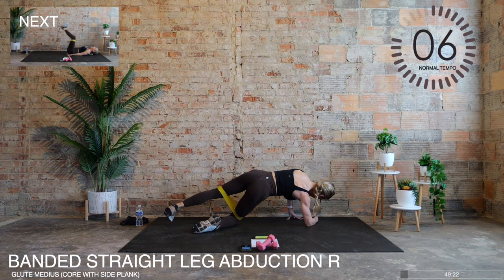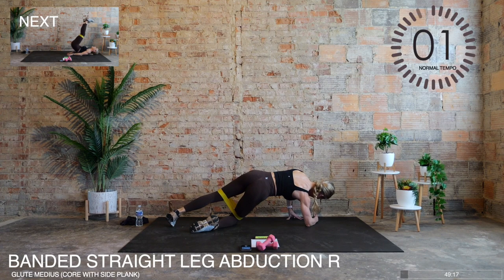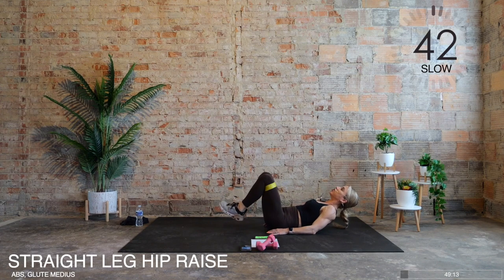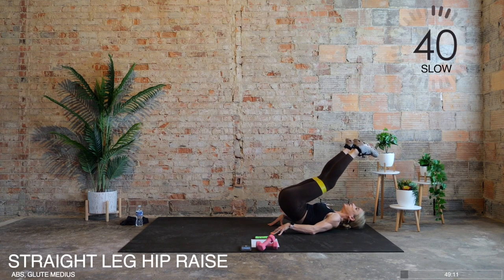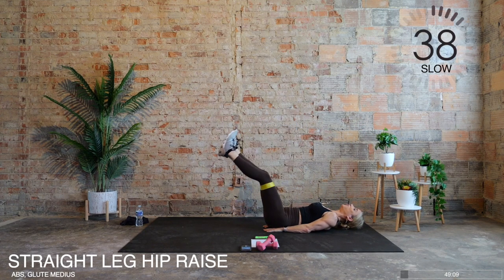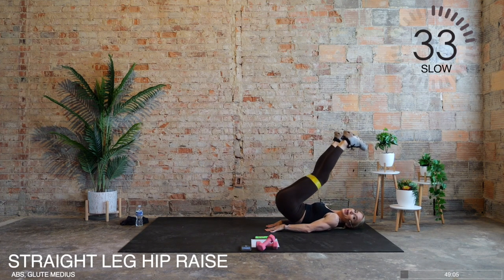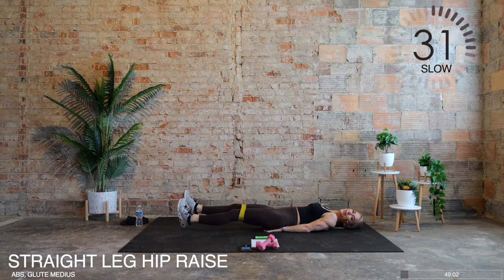We go back to our core exercise next, so we'll bring it to the back. It's a hip lift in three, two, and one. So legs are straight. I want you to take it up, use the lower abdominals, and then we go down three, two, one, and then we'll go up three, two, and one.